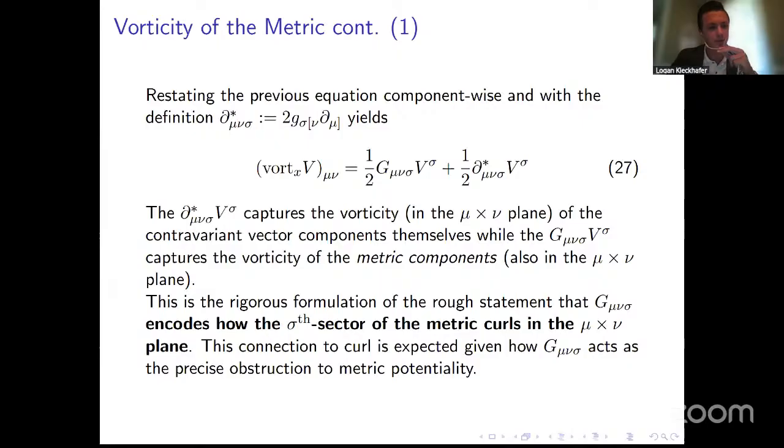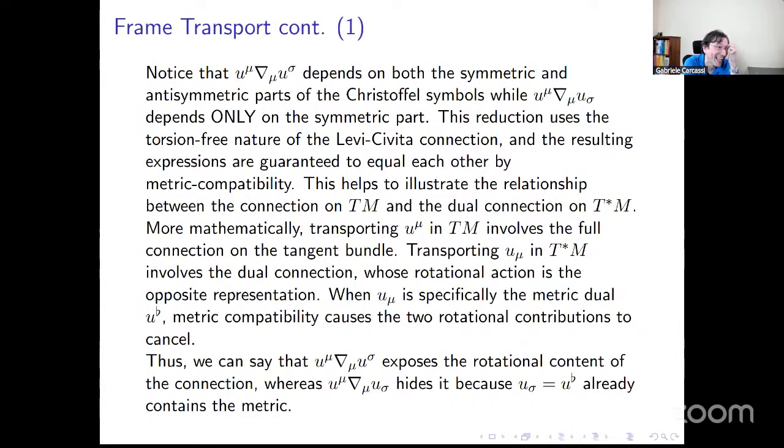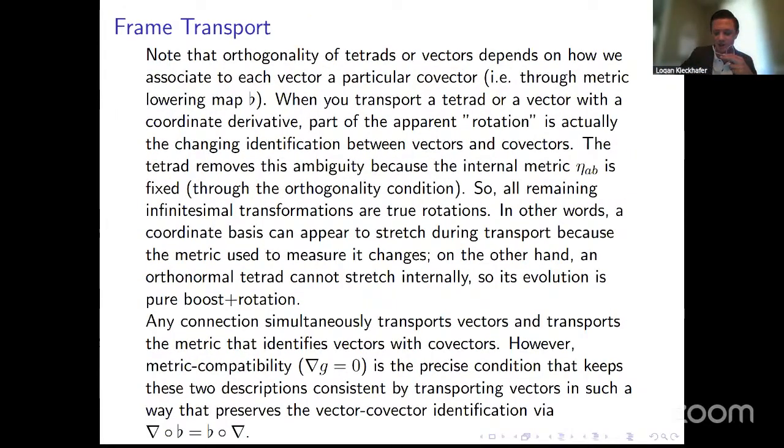Yeah, that pretty much finishes off what I had. I just attached two slides on frame transport today, because yesterday we were talking in the Discord server about frame transport. But those slides were mostly for me because they are just a wall of text that I don't think helps anyone. So I will save this for when we talk about what some other people are thinking about. So yeah, that finishes as far as my explicit presentation goes.